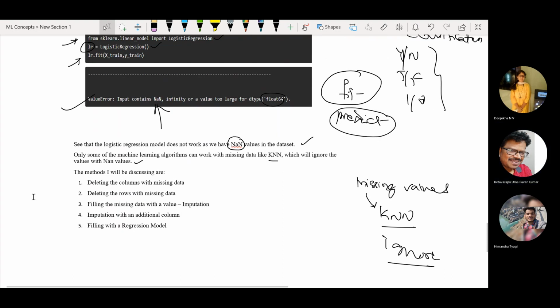Though some algorithms are ready to handle your missing values, the point here is, guys, I'll show you that if you handle the missing values, we get some betterment in the accuracy. So keep that point in mind. Though some of the algorithms support handling of missing values, still we are not going that side.